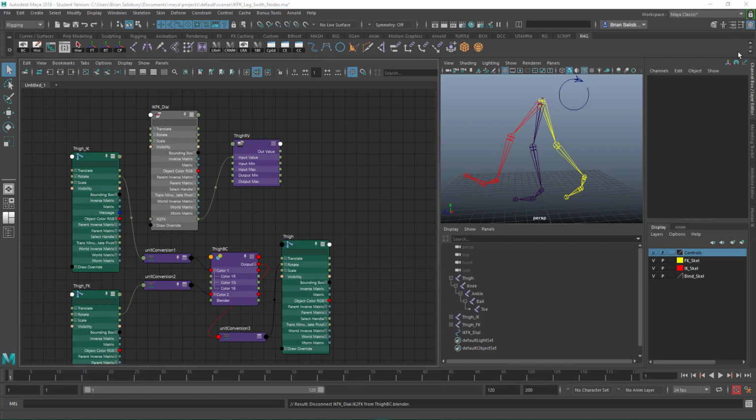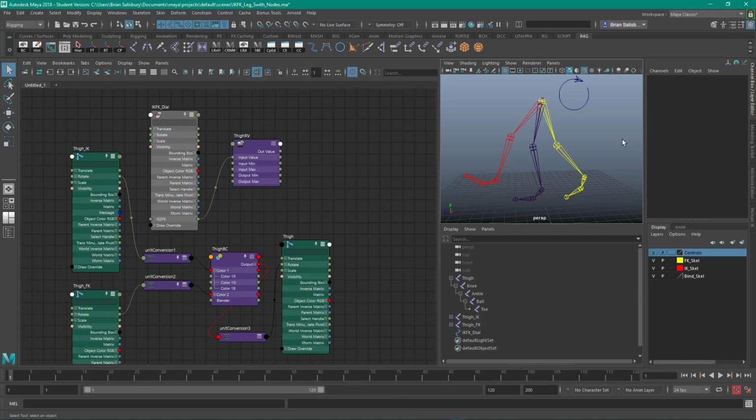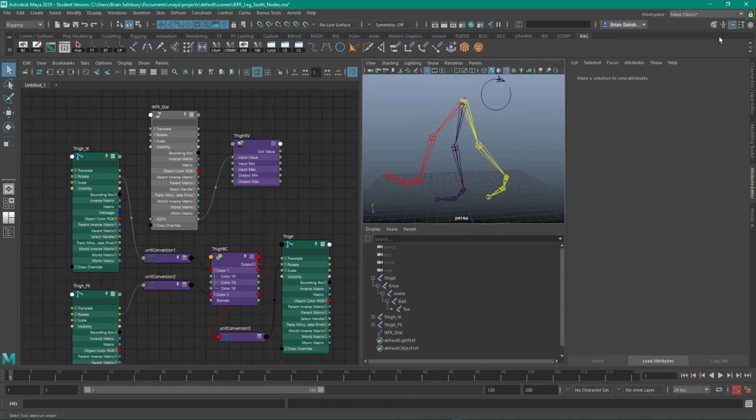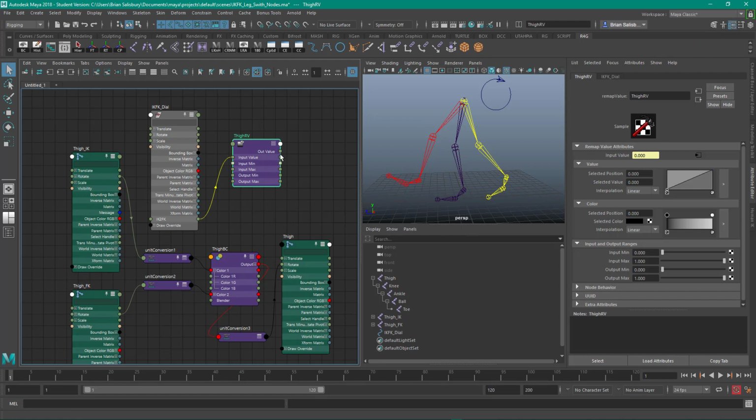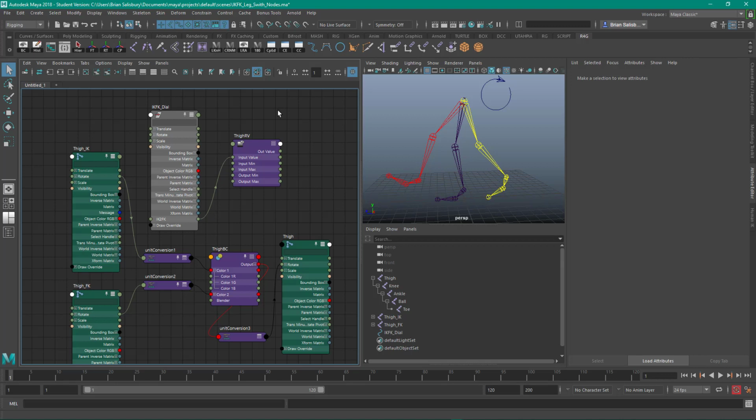Once again, we'll go to the attribute editor, Control A, or this button there. I've got it docked over here. Okay, so our input min and max, set that 0 to 10, output 0 and 1.